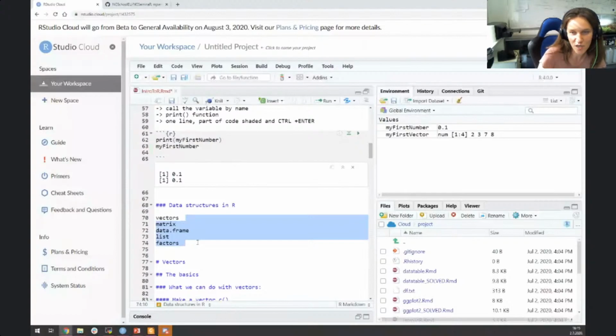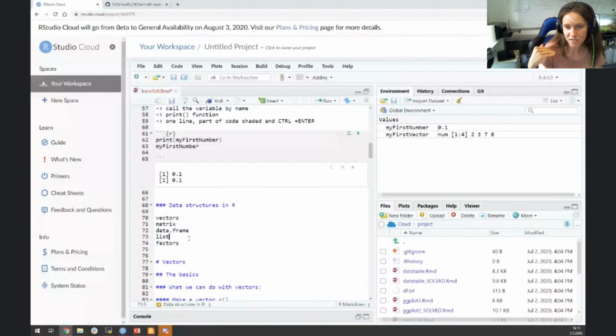If you want to store elements of different types, you cannot use a matrix, you have to use a data frame. A data frame in R, you can imagine it's just an Excel table. So when you have any kind of table, you can read it into R as a data frame. A list is a data structure in R, which can contain various numbers of elements, and they can be of various sizes and various types.